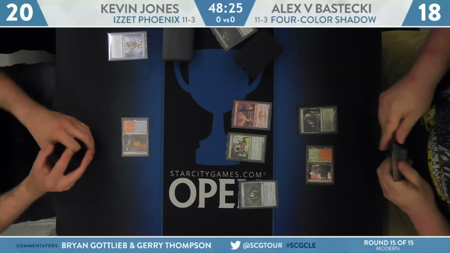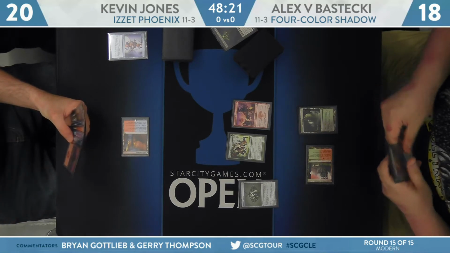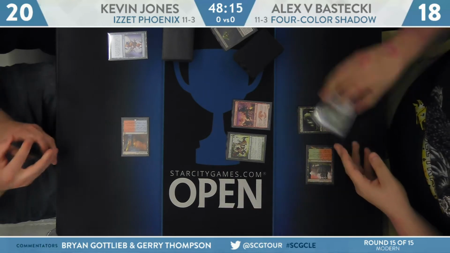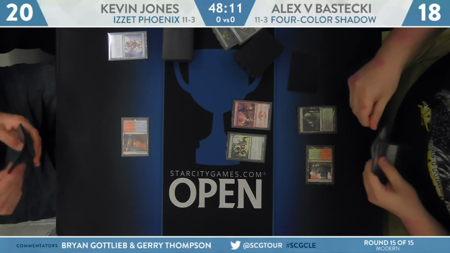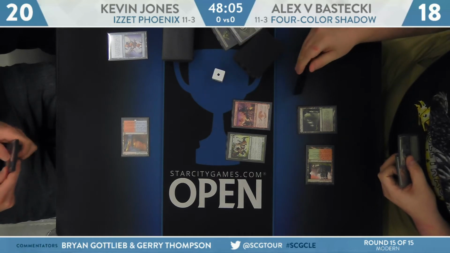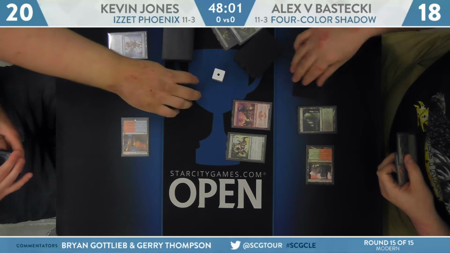Yeah, these are the starts that you definitely don't want to be facing down when you're on the Izzet Phoenix side of things. There is some amount of removal in the Izzet Phoenix deck, but not like copious amounts, right? So you really need to establish a Thing in the Ice or some Arclight Phoenixes, get them on blocking duty until you are ready to actually turn that corner. Absolutely, and the number of removal spells continues to decrease. Things like 4-color Shadow get more and more scary.